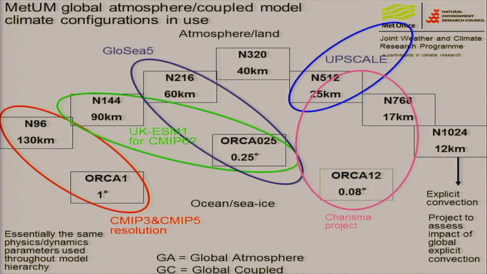So the idea is we really want to look at what happens if you increase the physical resolution, so if you essentially stick to the physical model and leave a lot of the Earth system complexity out of the model, and then increase the model resolution in a hierarchy, looking at different atmosphere resolutions and to some extent ocean resolutions as well, where we try very hard to leave the physics and dynamics as similar as possible as we change the resolution. So we have to change the time step and some other things to actually make it work.